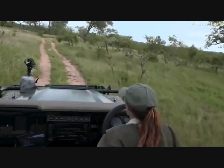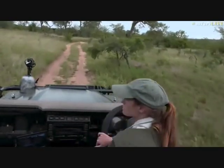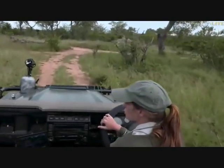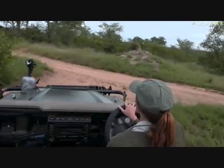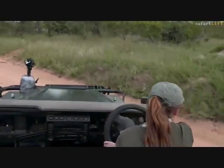I haven't seen that harrier hawk around quarantine for a long time. Harrier hawk is a specialized bird of prey that raids nests and holes and hollows in trees in search of baby birds, baby squirrels, bush babies. Snake once. I saw one flying across here with a 3-foot long snake.